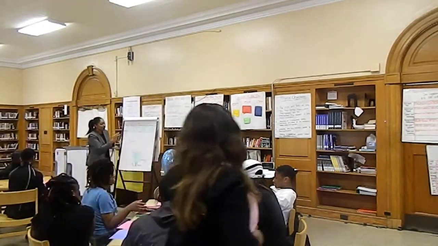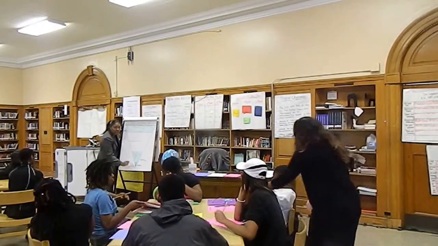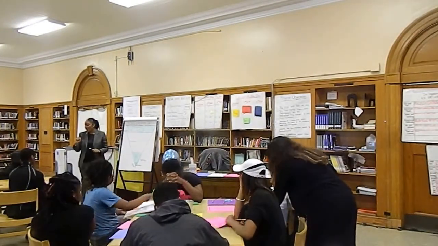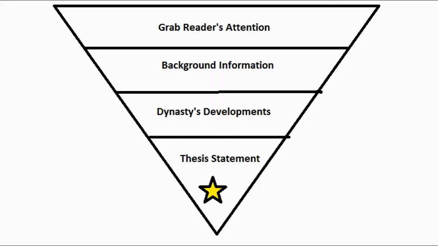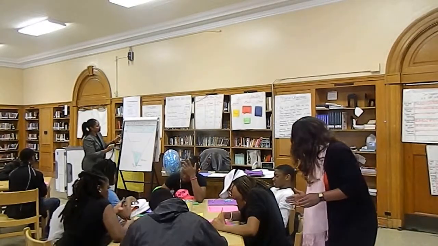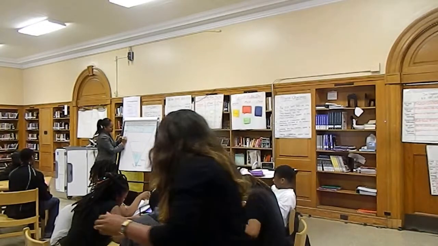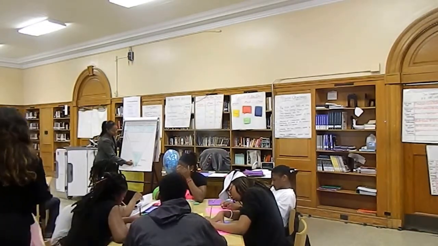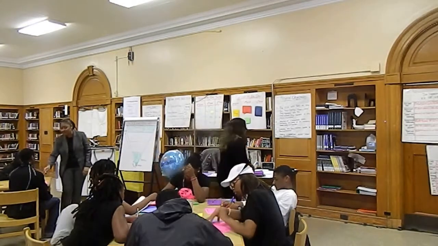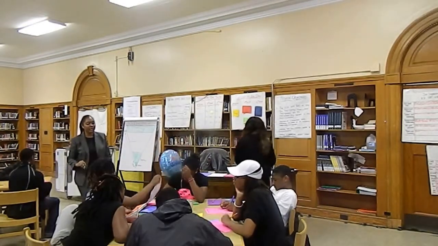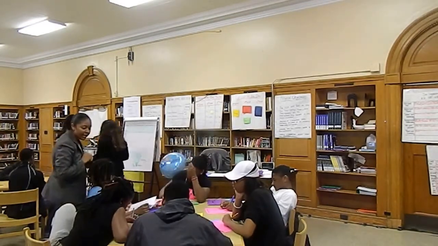Can you guys write "bigger" and "smaller," and at the bottom draw a star and write or circle "thesis." Put a star at the bottom for the thesis, at the very point, so you know.